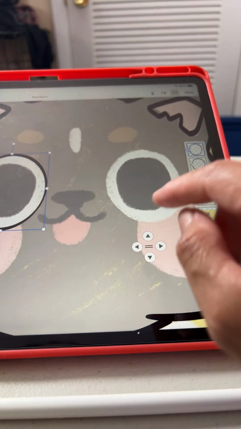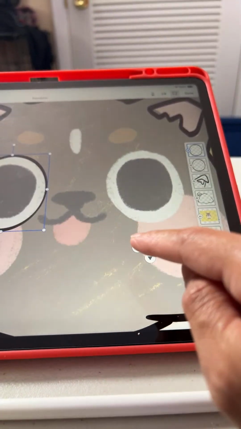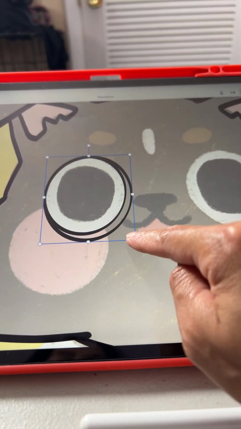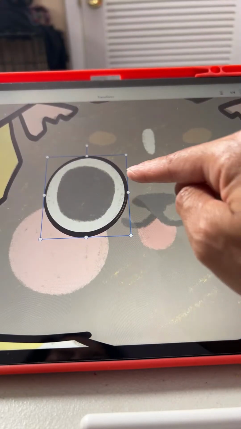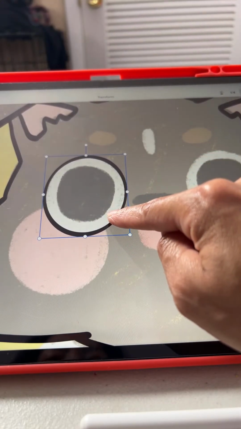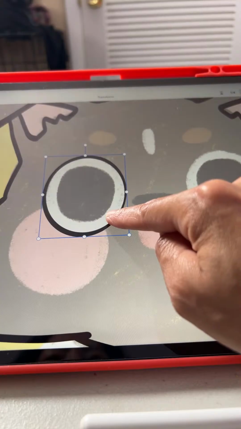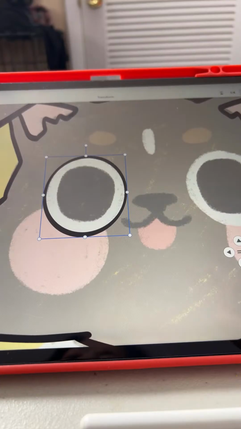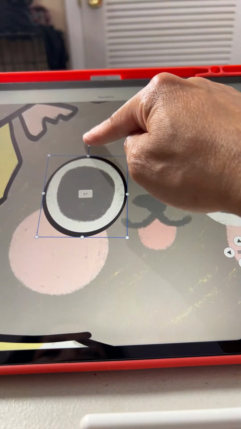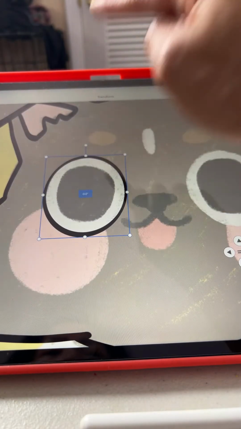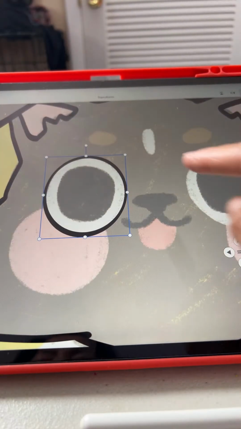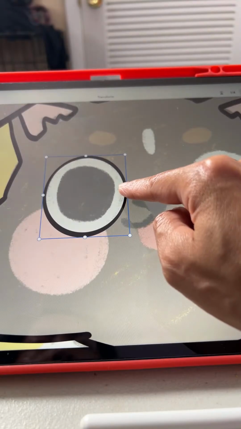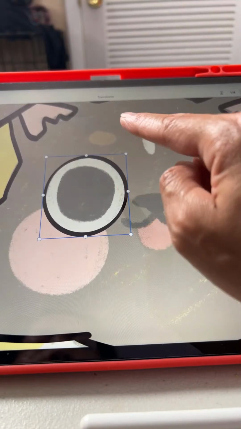And then on the pasted one, I can make it bigger so that it can look like a thicker stroke, right? Like that. Kind of. Maybe.